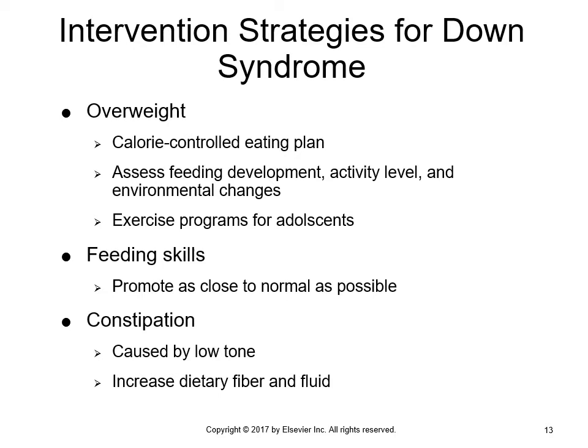For feeding skills, we want to promote as close to normal as possible. There may be delayed feeding skills, but we want to continue to practice and work on them. Constipation is common because decreased muscle tone also affects smooth muscle, such as the bowel. So we want to increase fiber and fluid intake, and along with weight management, exercise will also help manage constipation.